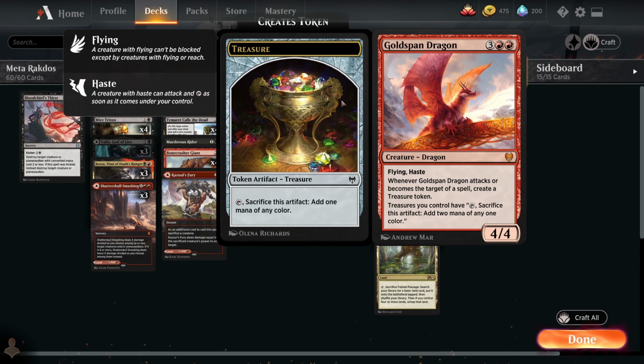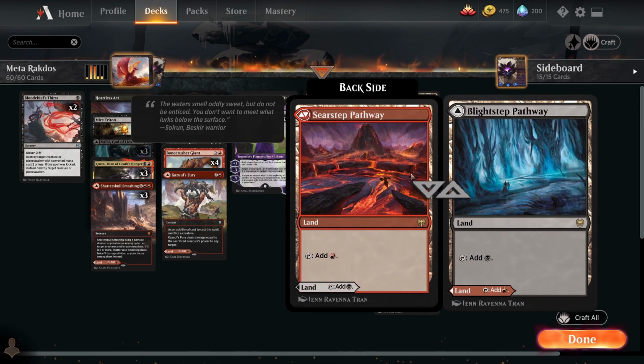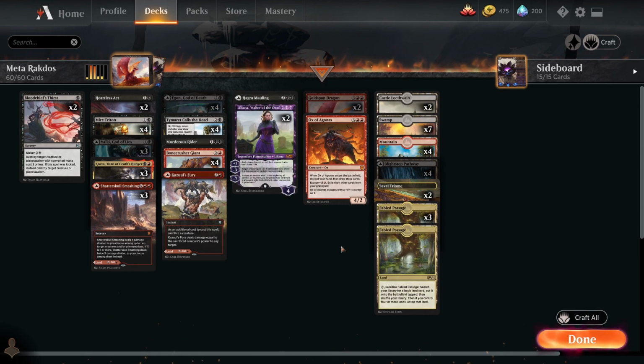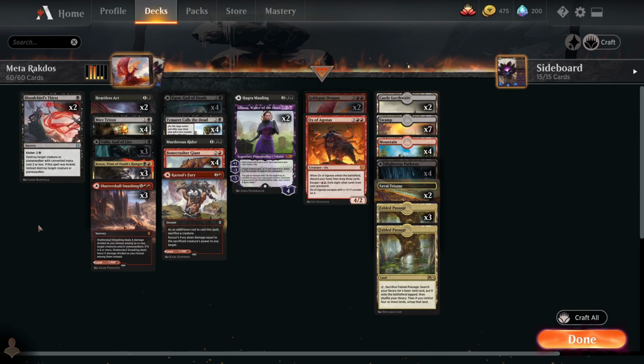But the treasure token effect is pretty cool, as we just spoke about. They're also adding in the new land, the new pathway, which taps for the Rakdos colours. Seems like an auto-include into any type of Rakdos deck, so that's definitely going to be in there. So you're going to have to use 4 wildcards on those rare lands. What else does it add in?